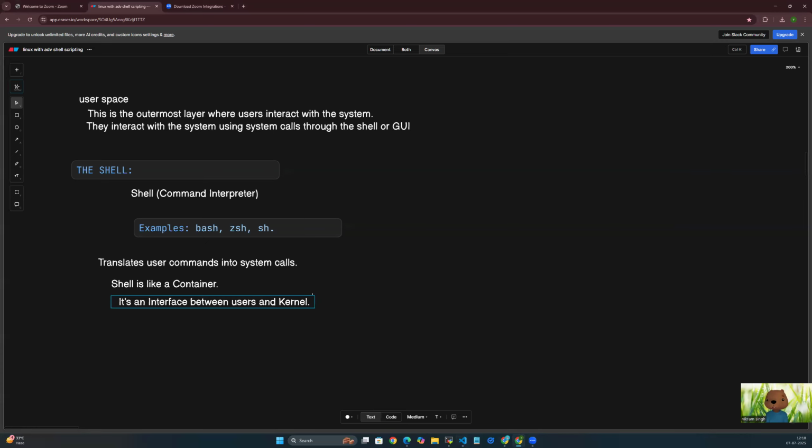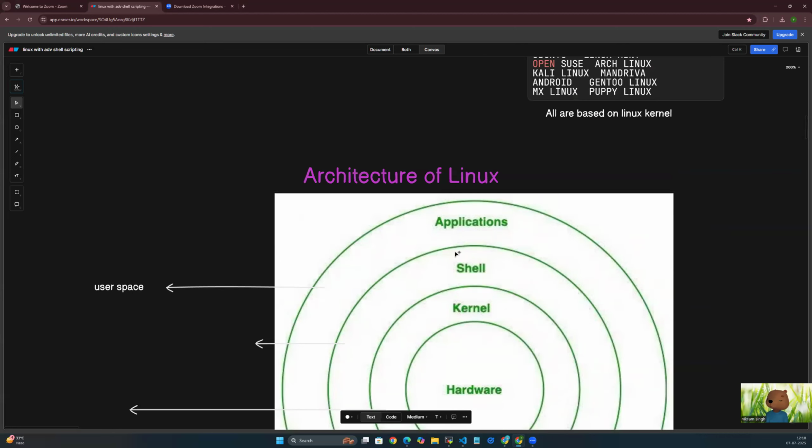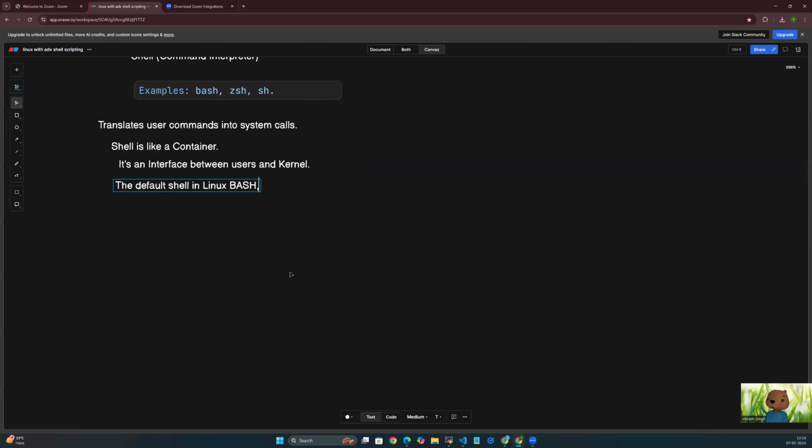The default shell in Linux is the bash shell. I'm going to show you practically also. Whenever you want to run commands, this is done by the shell only, because it acts as an intermediary between the kernel and the users.